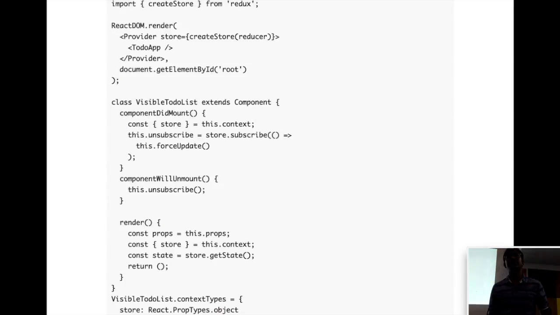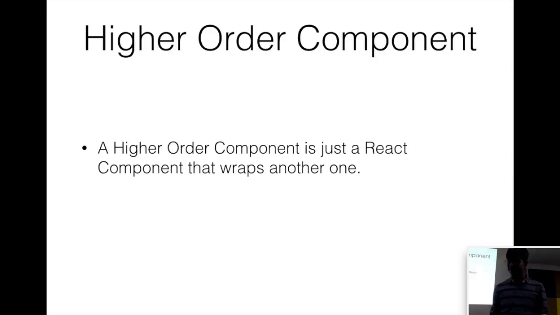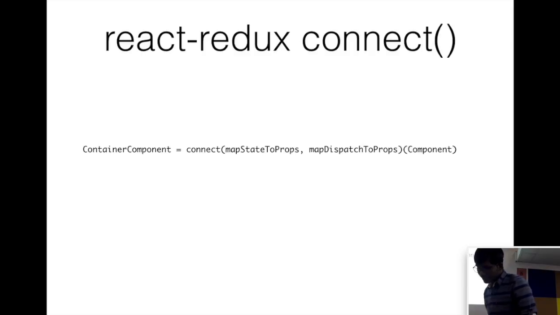Yeah, that's precisely what I wanted to tell you. So that's the difference between passing it as props and passing it through context. This is one of the challenges, and most of the time you will not be writing this entire component. You'll be using something called a higher order component, and we'll see that next. A simple definition of a higher order component is that it's just a React component that wraps another component. When you are creating a higher order component, you're just passing one component and getting back another one. So it wraps this component, and it returns a new component. I'll show you an example. There's something called connect.